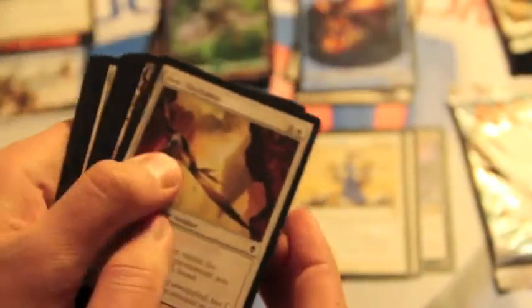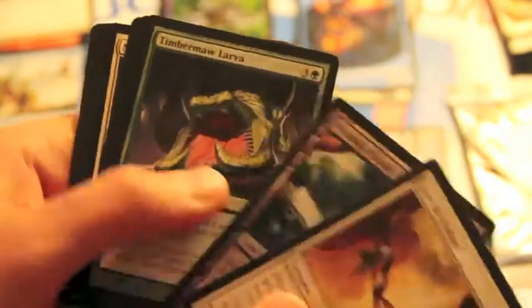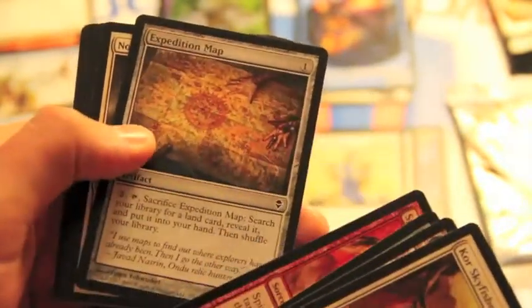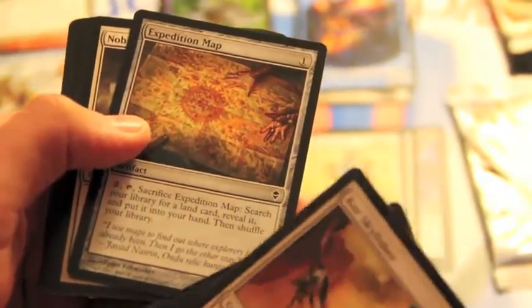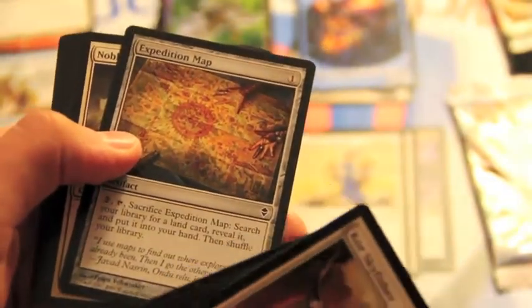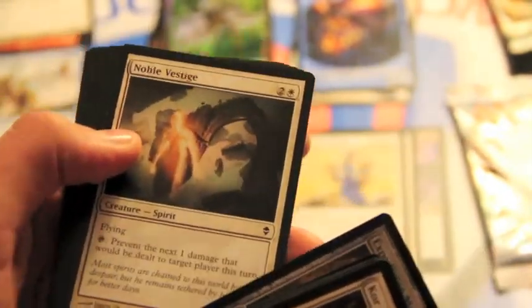Okay. Alright. So, let's try to get some. You guys can see the cards. Expedition Map. Excellent card for EDH. I'll definitely talk about it in one of the videos. I'm sure I'll mention it. It's great. One of the best fetch lands in EDH.